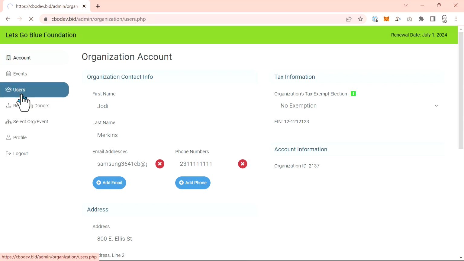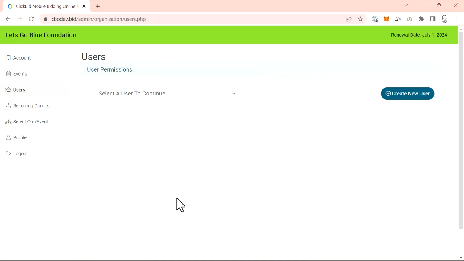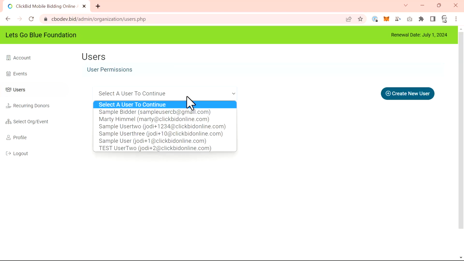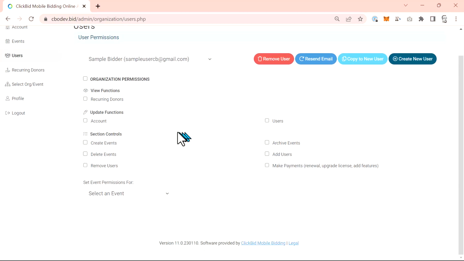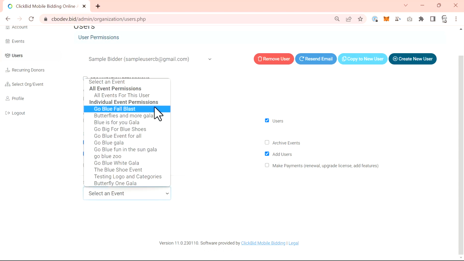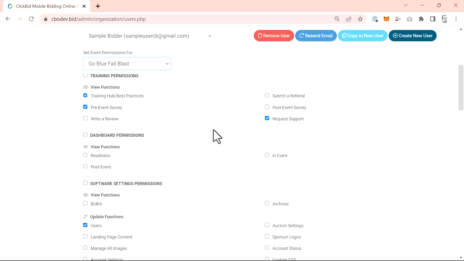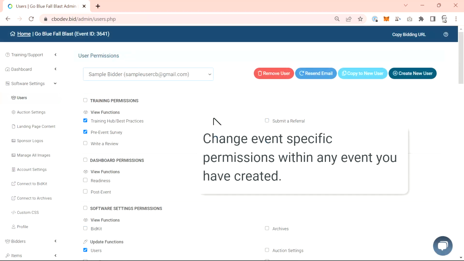Before we look into making and managing new events, let's drop down to the Users link. Remember, you're currently looking at your organization account, which controls all of your events, upcoming and past. Now, all of your events can have access to your organization, as well as features within individual events, just like before. Simply choose a name or create a new user and toggle features that you would like them to have access to. You can then choose an event that you would like them to have access to and modify those permissions as well. You can also change these settings for each event by navigating to the specific event, opening the admin, and then choosing Software Settings and Users.